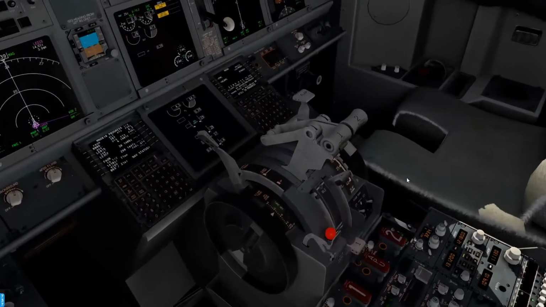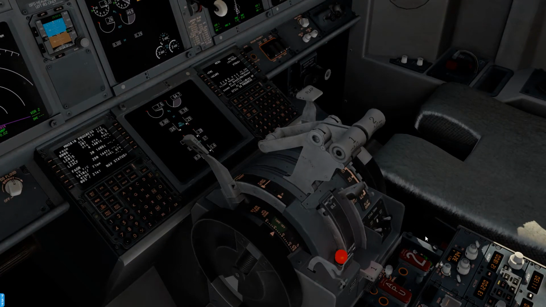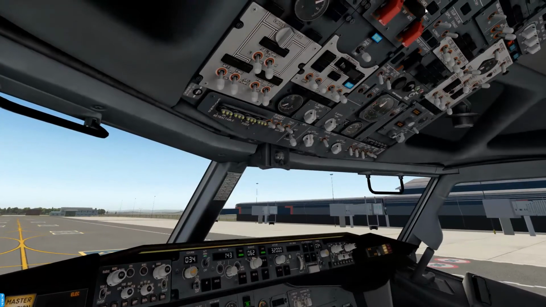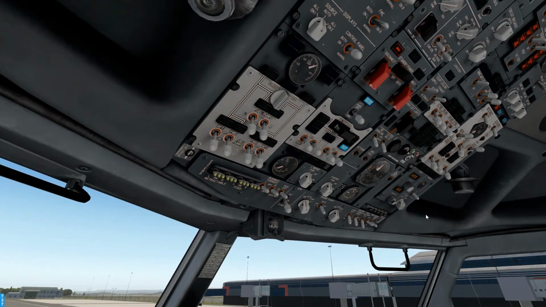Start engine 1. Good start. Before taxi checklist.